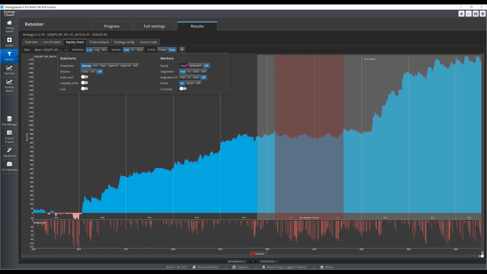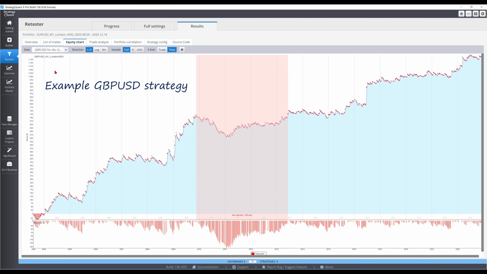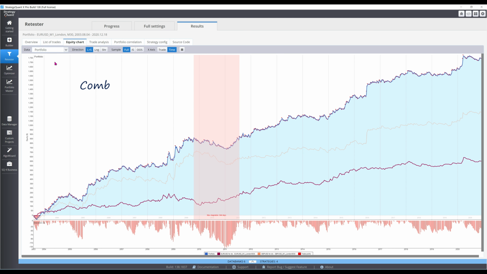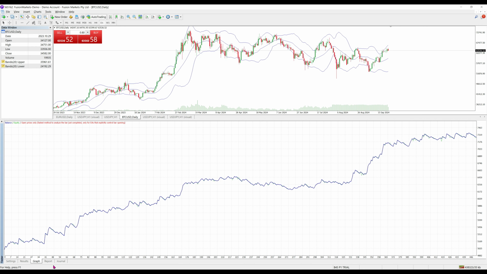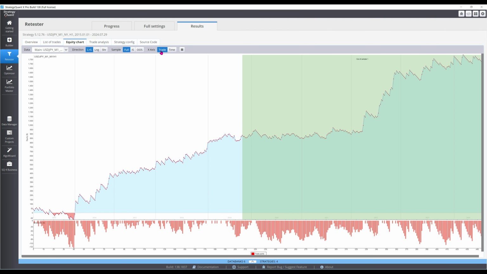The stagnation in the middle isn't that great, but it's totally normal for responsible trading, where you close your losing trades quickly. Resist the urge to over-optimize or add more conditions to the strategy. The best way to get rid of such stagnations is to trade more strategies in a diversified portfolio, which I think is the closest to a holy grail in trading. The MT4 backtest performance is very similar. Just note that in StrategyQuant you can toggle between trade and time for the x-axis. In MT4 you can only use trades for the x-axis.